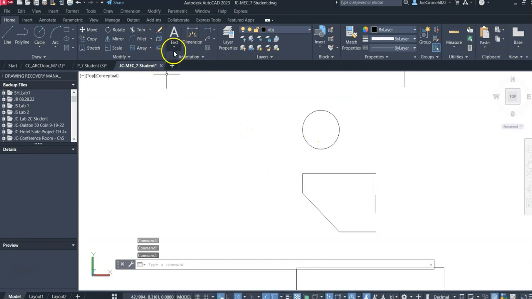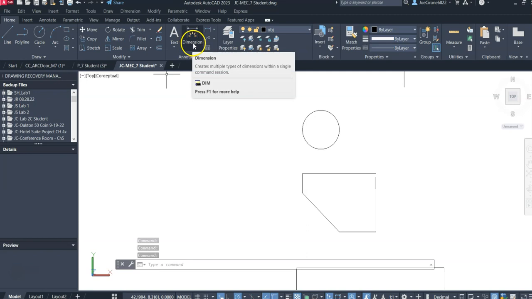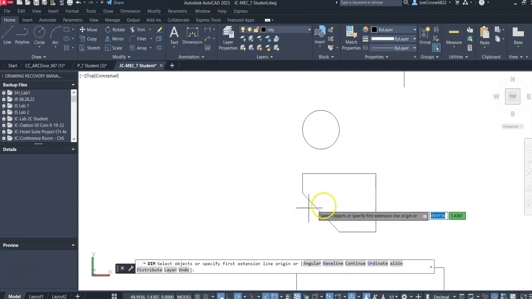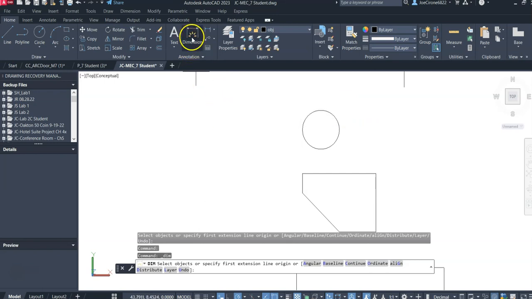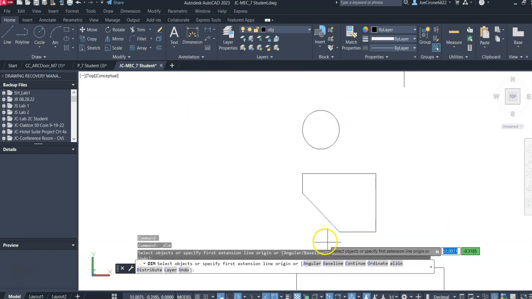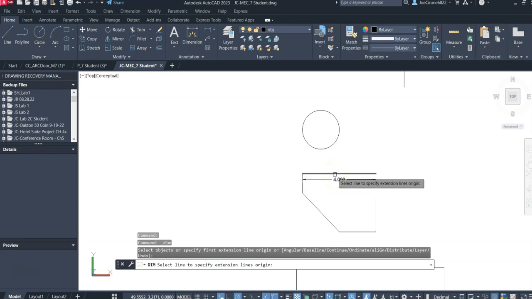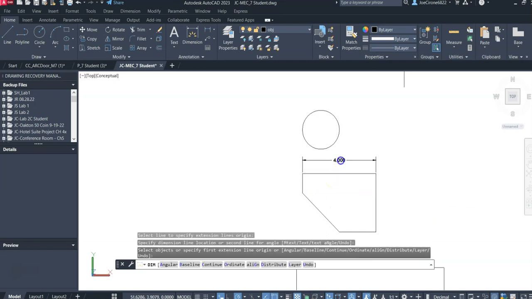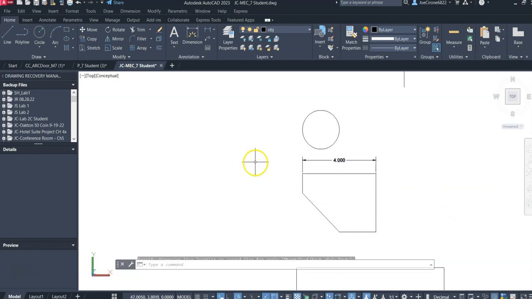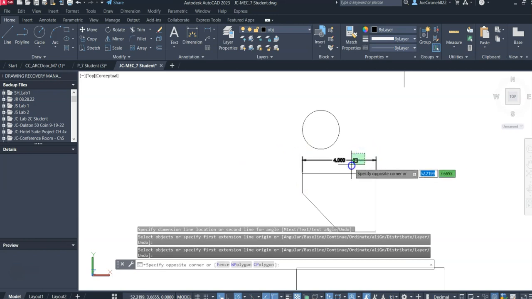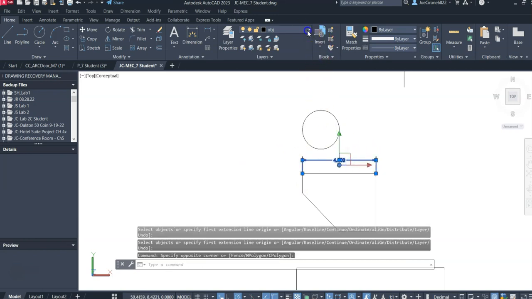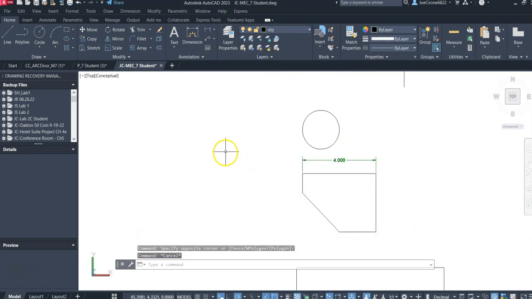And so we can work with our dimension command. We can use this automatic dimension maker, and we can select the dimension command. We select the line, and then we can place that dimension. When we place dimensions, we typically will place them on a dimension layer, and that way we can toggle them on and off if we're working with CNC or other computer-aided manufacturing.